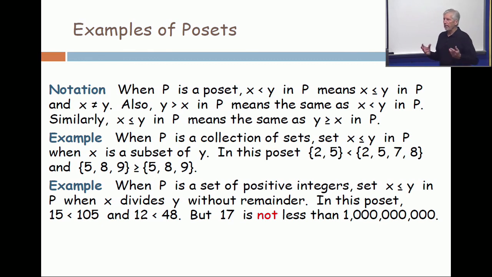In this post set, in another post set, it might be. But in this one, 17 is not less than 1 billion. So when you're specifying a post set, it's like graphs. It has that same flavor. Given two objects, you want to be able to say that this one is less than this one, or this one is less than this one, or neither is less than the other. So look at 17 and 1 billion. 17 is not less than 1 billion. And in this post set, 1 billion is not less than 17. Just like graphs. You can have two vertices. Are they joined by an edge or not? Sometimes they are, sometimes they're not. But with a post set, it's a little bit more subtle. Because sometimes, neither is less than the other. But, when there is a comparison, it will always be one way. One will be less than the other, but not the other way around.